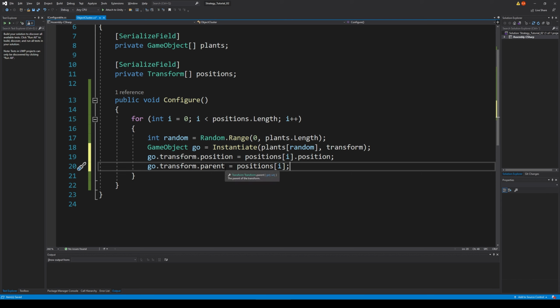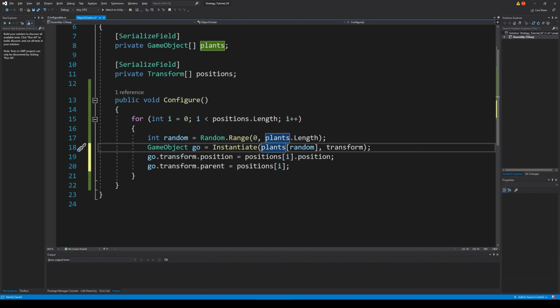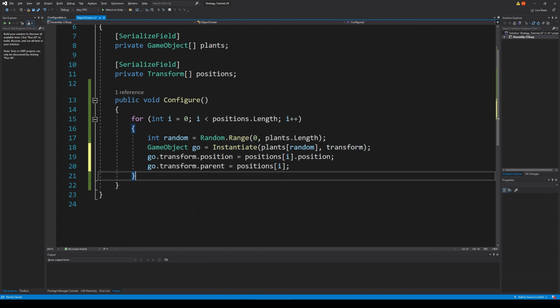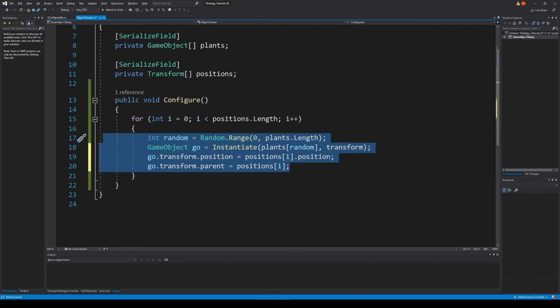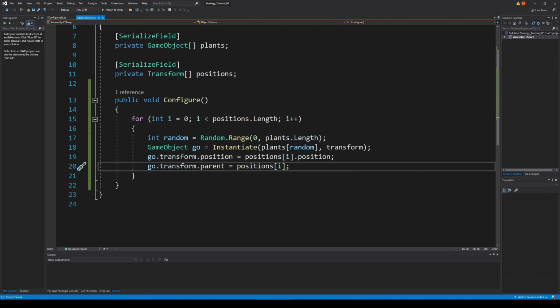So we're just going to remember that the parent of this specific object is in positions.i. So basically, yeah, this line up here is getting overwritten actually, but let's just keep it like that. What else? So now we have instantiated it. And that's all we're going to do for now. We're going to add some extra code in here in a moment, but let's just leave it at this just to test out if stuff works out.